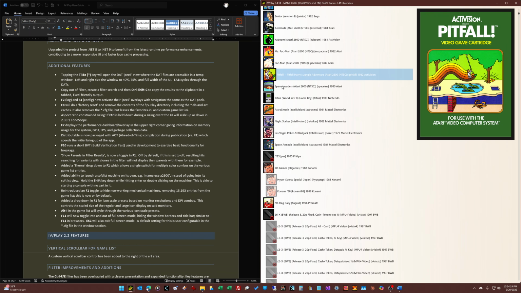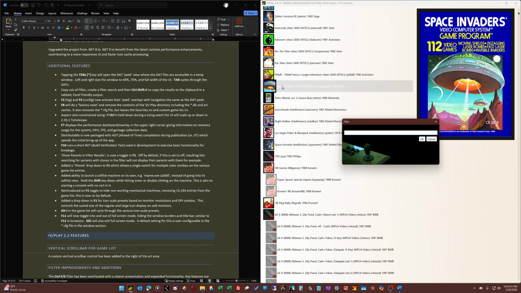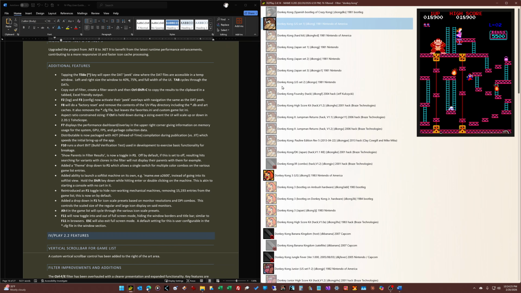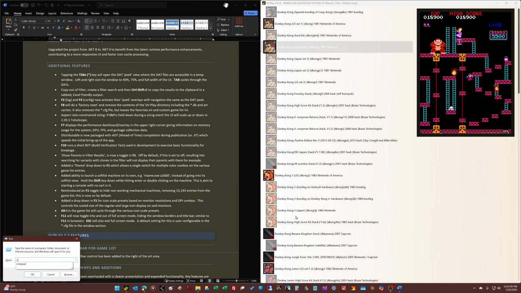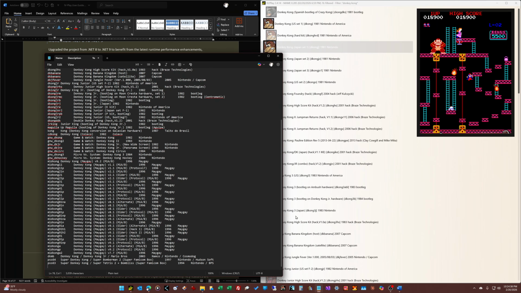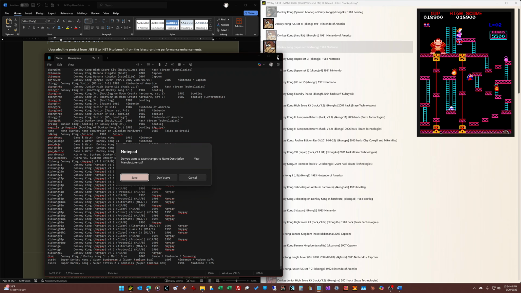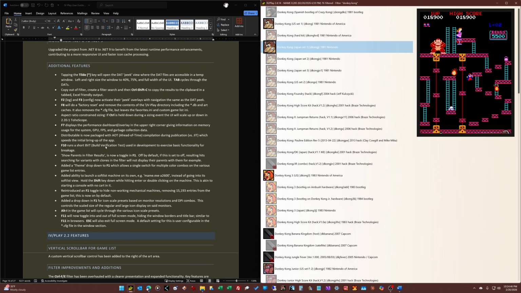And you can filter for something, Donkey Kong. And if you hold down Shift, let's see, Shift Control and C, it will copy out a list of all of this to the clipboard, and then you can just paste all of that into it in a tab separated format, and you can toss it in Excel and do things in there if you want.